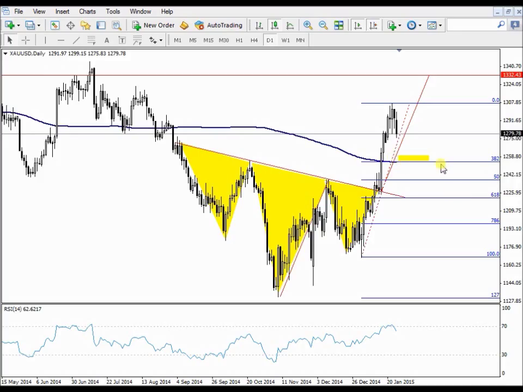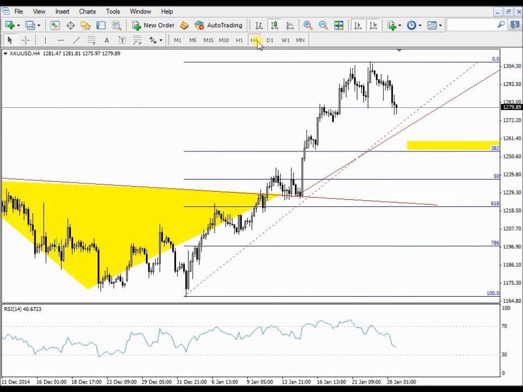You will see it's exactly on my Fibonacci at the 38.2%. We call it confluence with a moving average. I want to buy that market, and I'm going to 1332. Alright, so buy gold about 1255, 1260, and we're going for 1330. That is what I'm looking for.